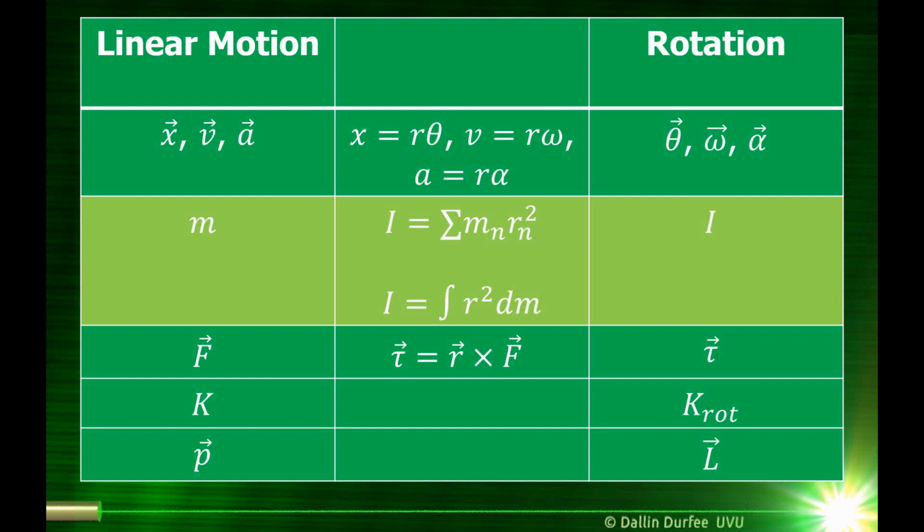If we had a continuous distribution of mass, this sum turned into an integral where we would break up our continuous distribution into little pieces of mass of size dm, and then we just integrated r squared, the distance from the axis of rotation to that little piece of mass dm, squared. We just integrate r squared with respect to dm to get the moment of inertia.